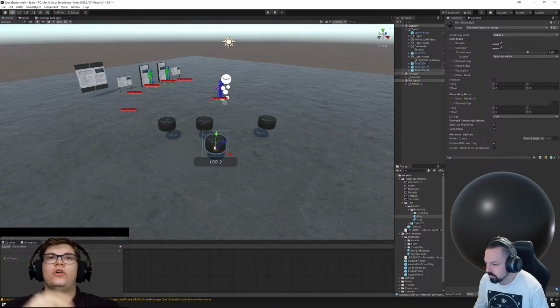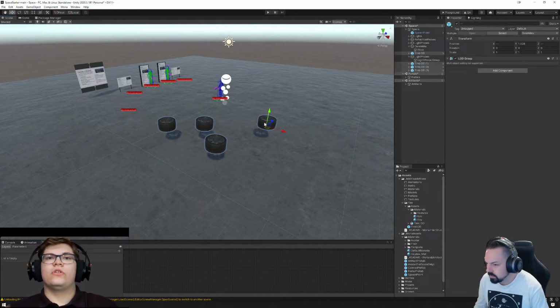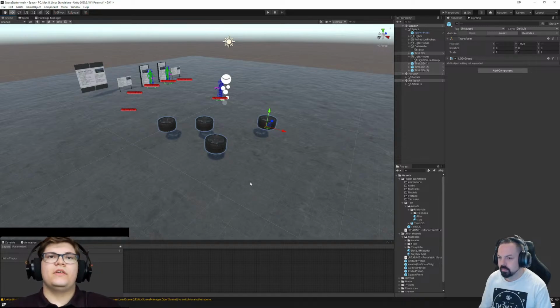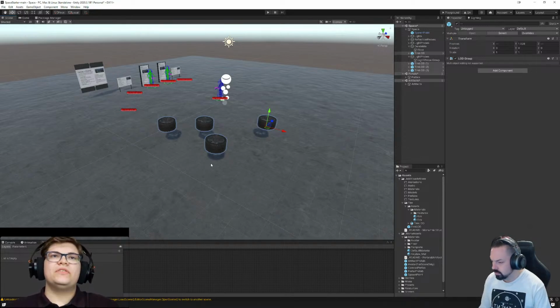So instead of doing a draw call per mesh, you're doing a draw call once for both meshes. Basically, you're trying to combine similar meshes, or more accurately similar vertices, into something that can be rendered in a single draw call.